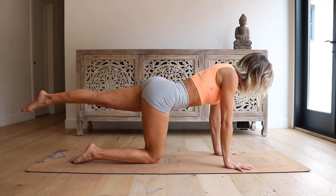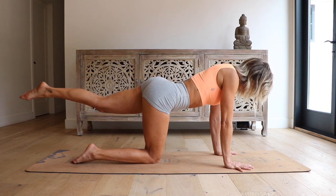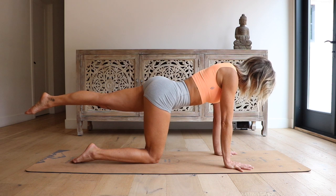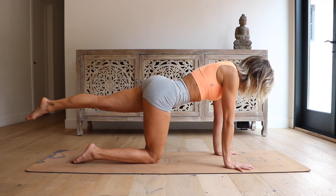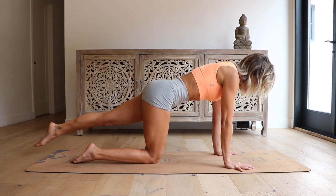Hold that stretch for half a second every time you get there. If you want to feel it in the seat more, tuck the tailbone under. Retuck every time you stretch. Good job. Keep that tuck, and we're going to lower for 2 and lift for 2.